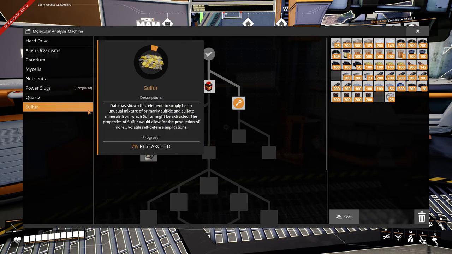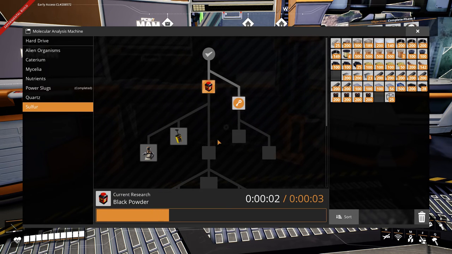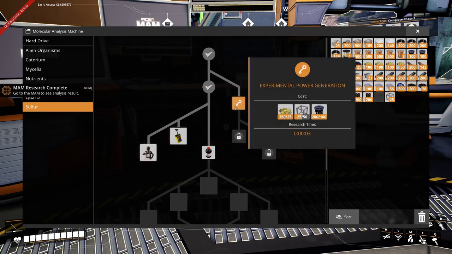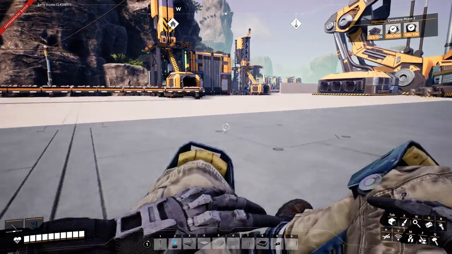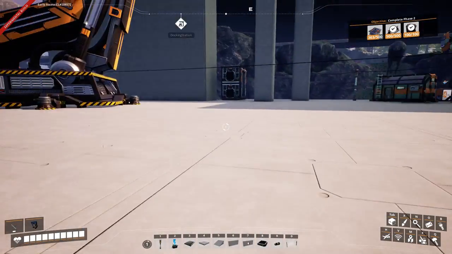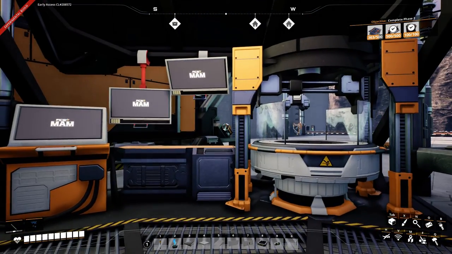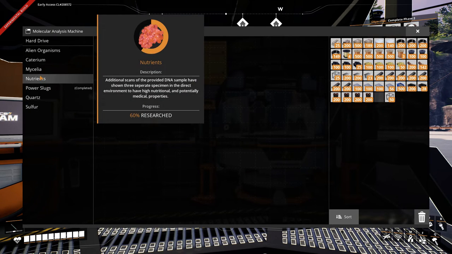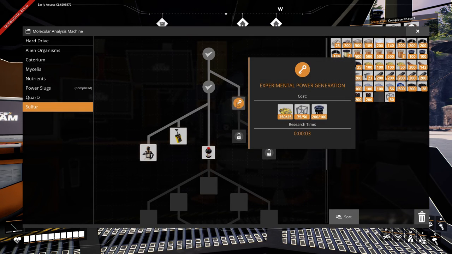Cool. Right, now sulfur. Let's unlock black powder. Sweet. Alright, what do we got here? I need another 25 modular frames. What do you know? Just grab 50 more. Bounce back over. What was I doing? Ah, the sulfur tree, yeah.